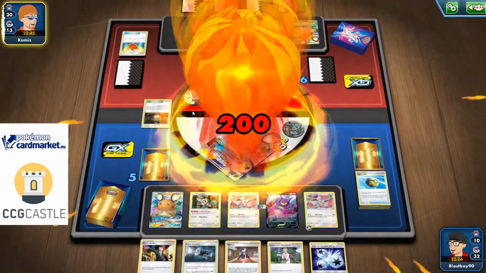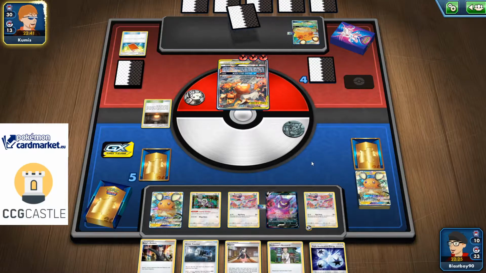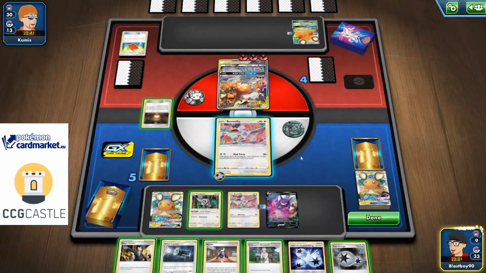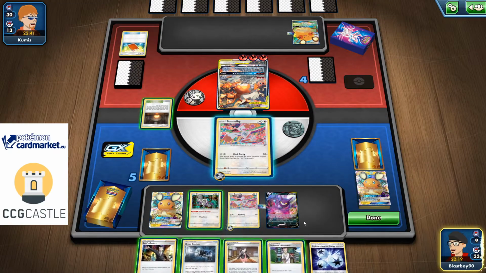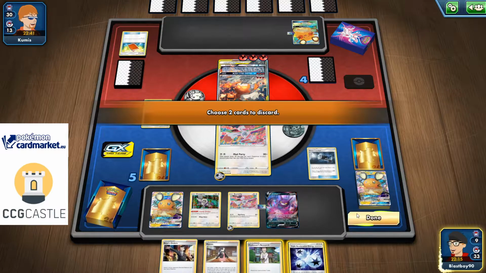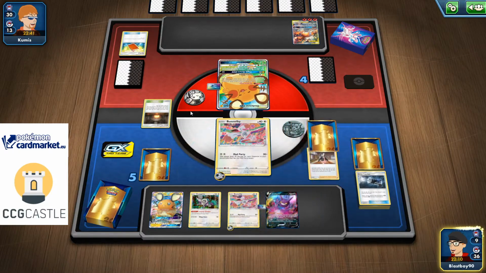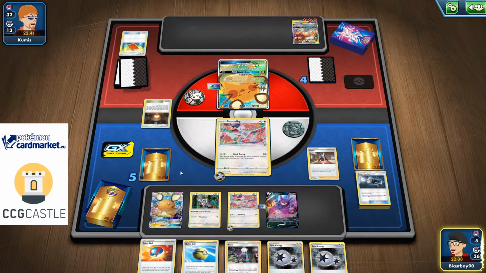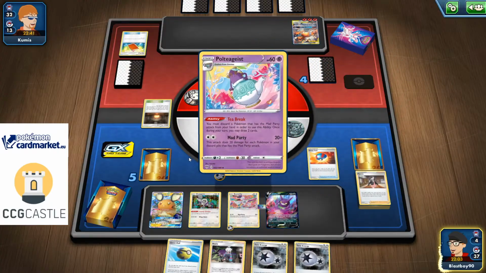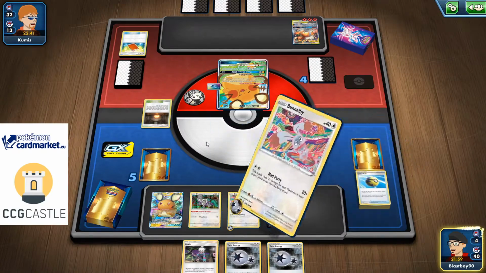So double blaze as expected. That's the knockout. I'm not gonna need that triple acceleration energy. There's no way I can put my Poltergeist in play. So let's go with that. Great Catcher, Marnie, play, shall we? Do I have more Pokemon left? One more Poltergeist. And that Poltergeist will also be discarded.